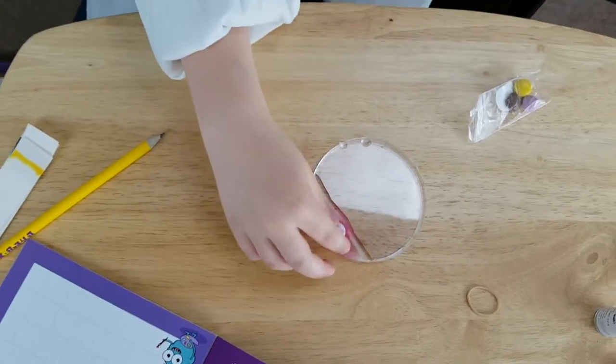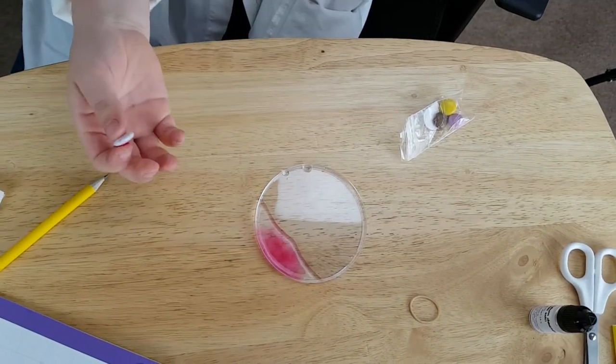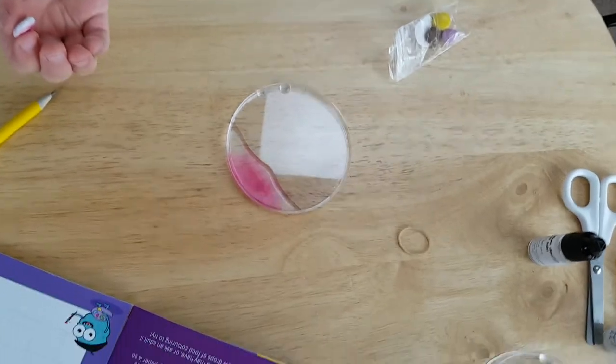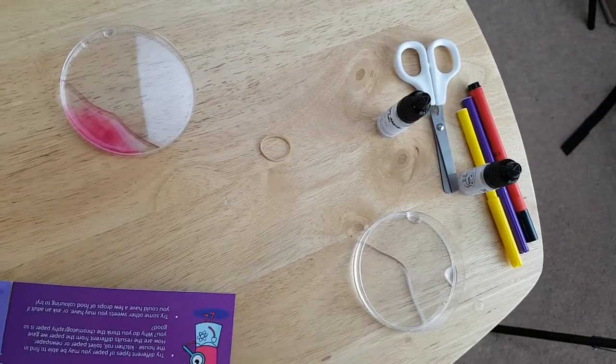Should we take it out? Yep. Just put it on the side for now. Can I eat it? No, don't eat it. It's just been in water. No, no. Okay. Must not eat the experiments. Oh, where do I put it? Just leave it on the side for now.